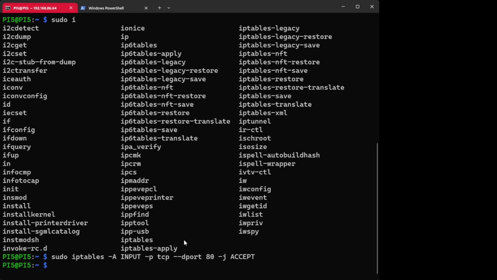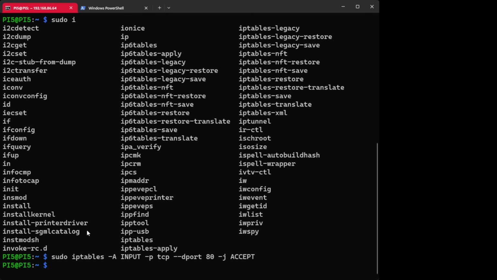If you don't have a web server running, you don't need to do this. I'm just giving you an example, because sometimes you run a web server on your Raspberry Pi machine, which is the kind of server you run for external access. So now let's say you have a MySQL database server.